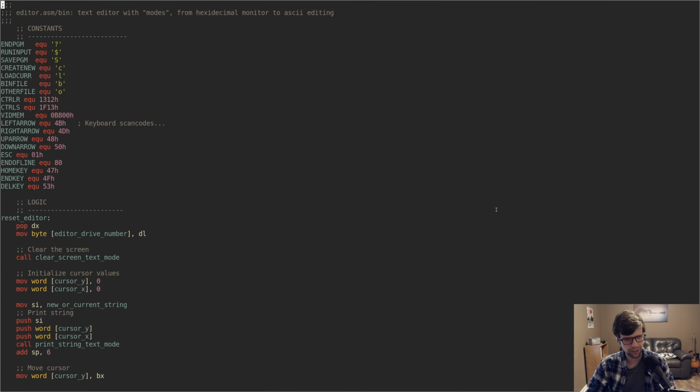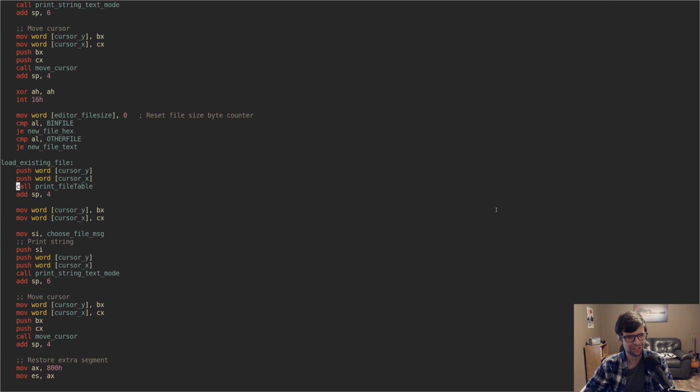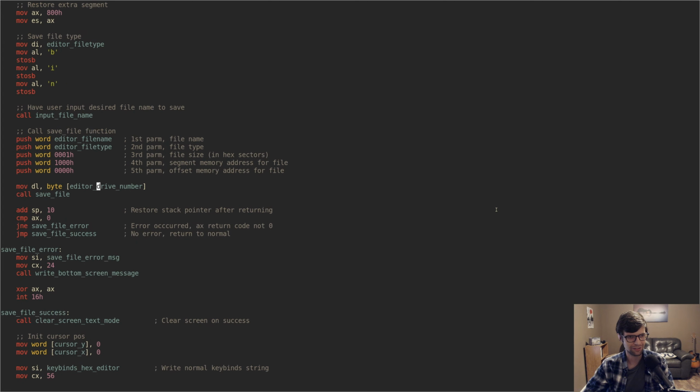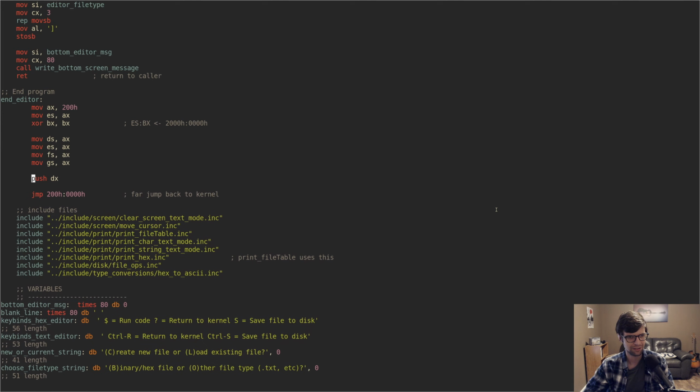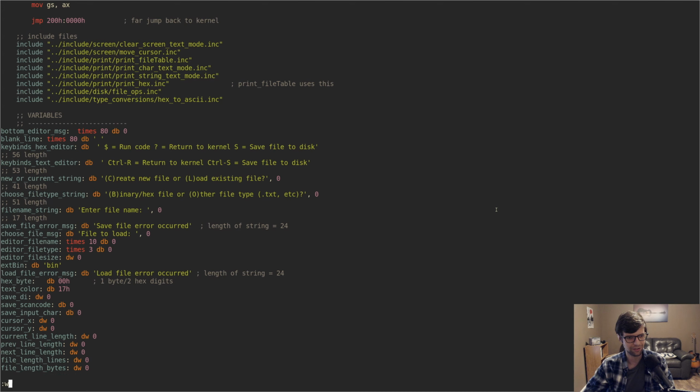Okay, you know what I'm going to do for now, for a long time? I'm just not going to deal with this. Somewhere, somehow, it's resetting the stack or clearing the registers or whatever on far jumps and calls. Even though I saved it in memory here, when we return from load or save file, it doesn't pass it in right. So I'm just not going to deal with it. I'm just going to hard code things to 80. That's going to be easier. Get rid of that one as well.